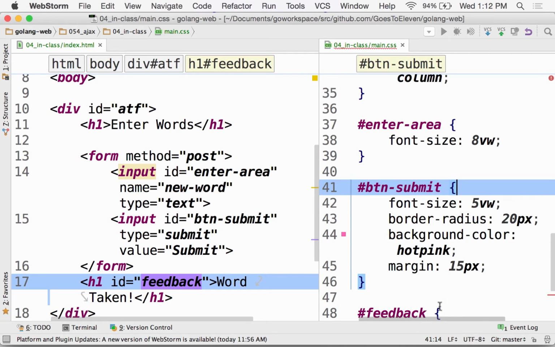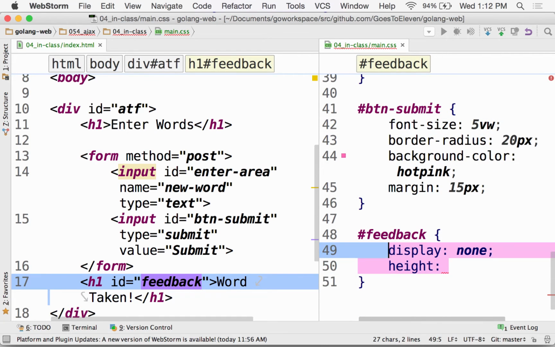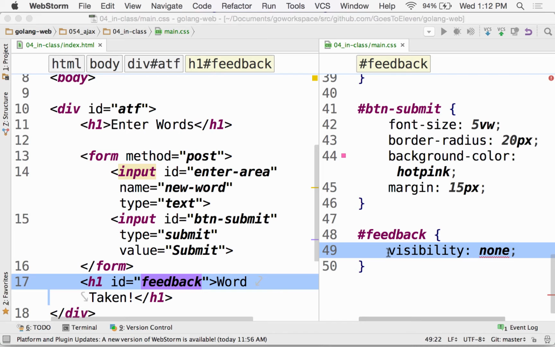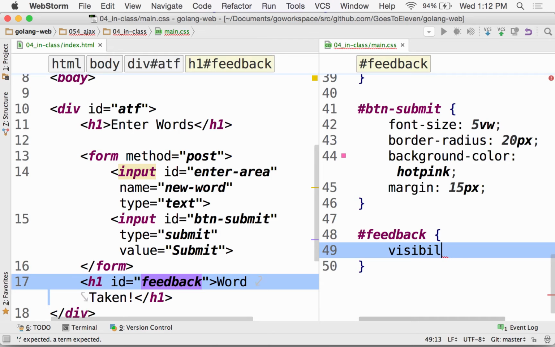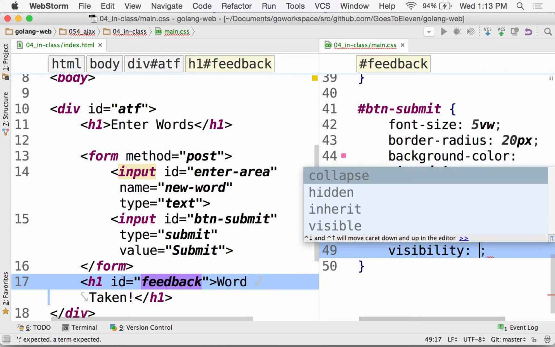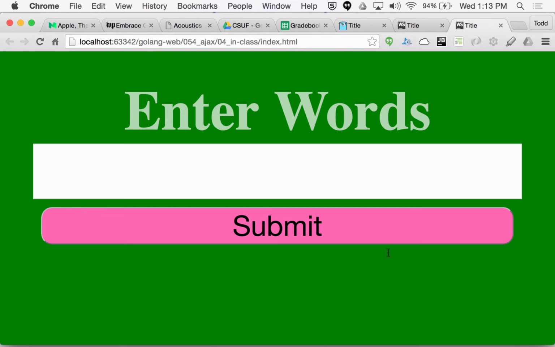You want visibility of that instead? Or the visibility. Does that do it? Visibility 0. Invisible. Or hidden, sorry. Visibility hidden. Does that mean? Oh! I love it!